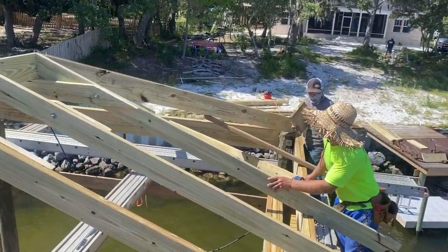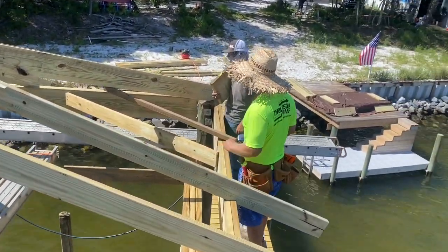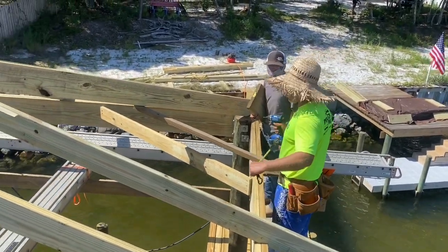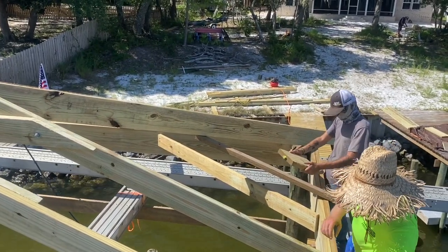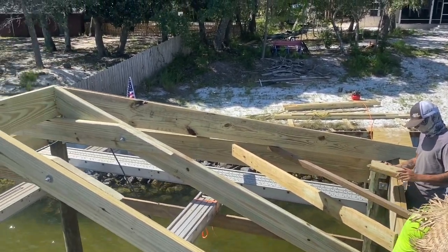Getting our measurements now for all of our jacks on the end. We get them all laid out on a board here, get them measured up and get them cut and put in place.